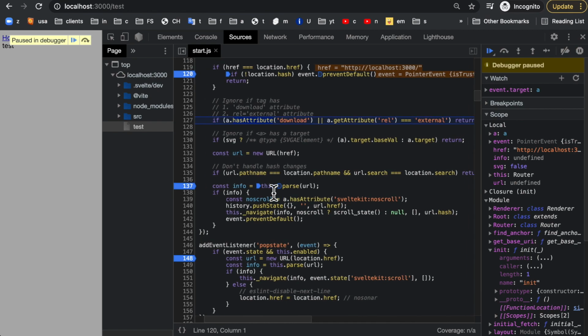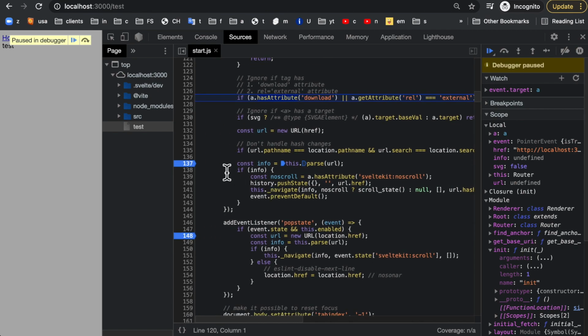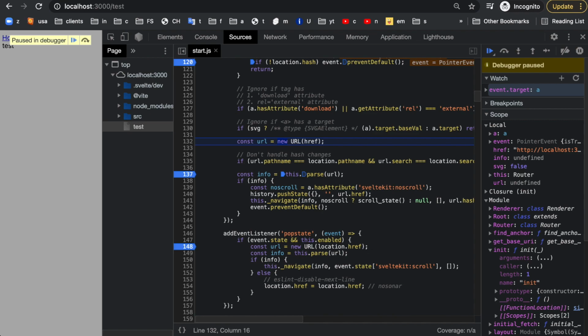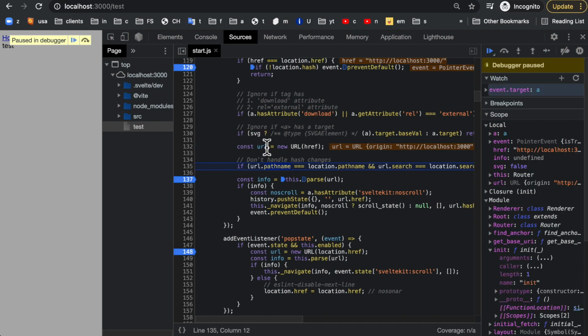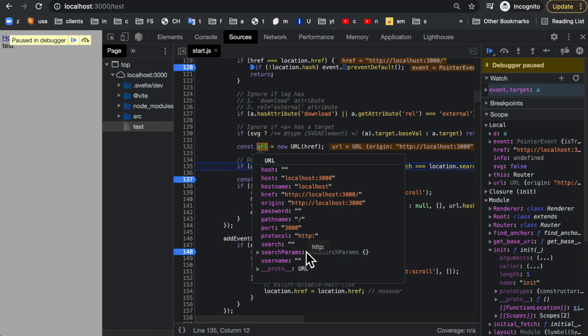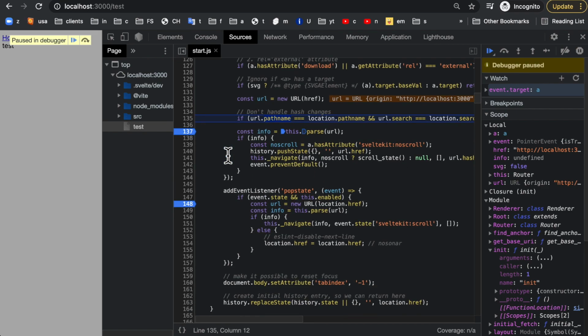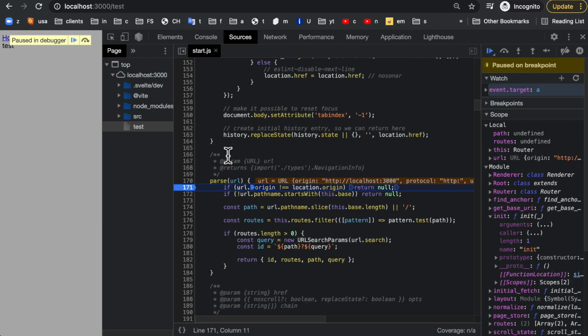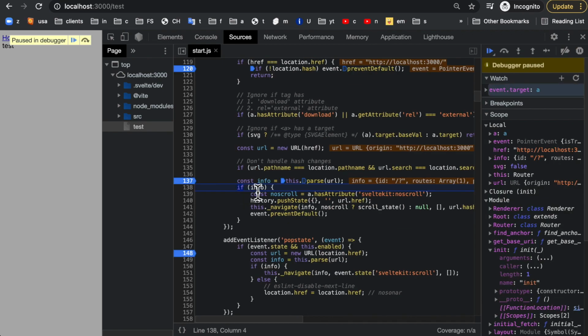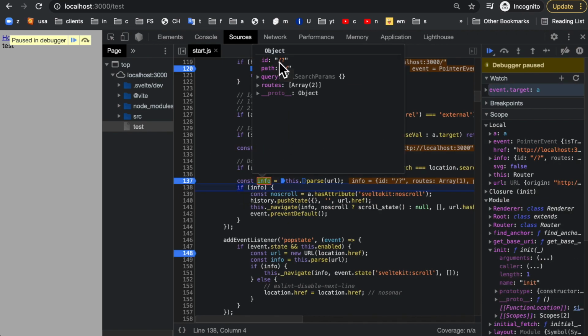Don't handle hash changes, that makes sense. Okay, so we have the special URL object, which just makes it easier to parse things. And this parse URL is returning an object with this information. I'll step out of this. So their info contains this, and there are no query search parameters here.